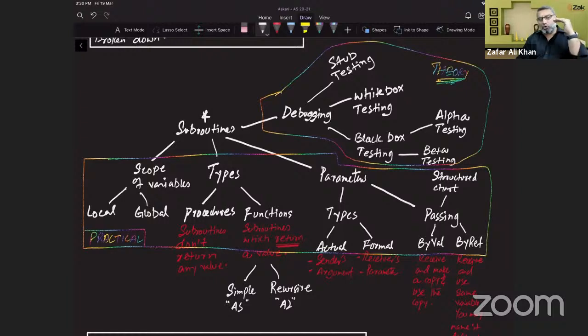So the scope of that global variable will be available to all of those. The life of the global variable starts when the program is started and ends when the program ends. Whereas the life of a local variable is only available while that particular subroutine is being executed. All right.